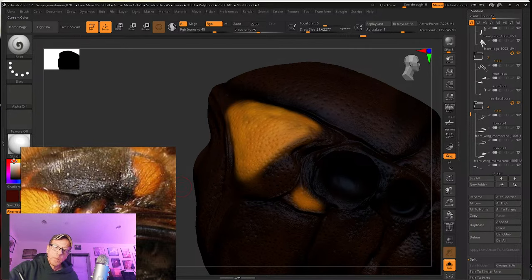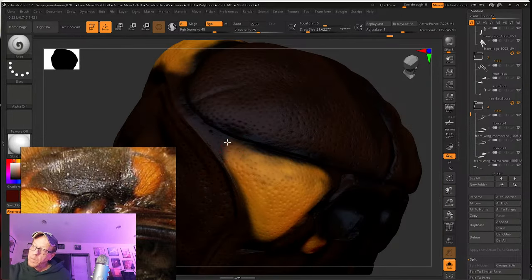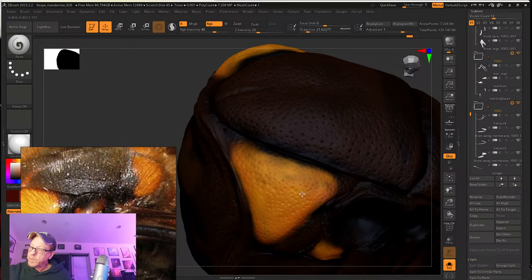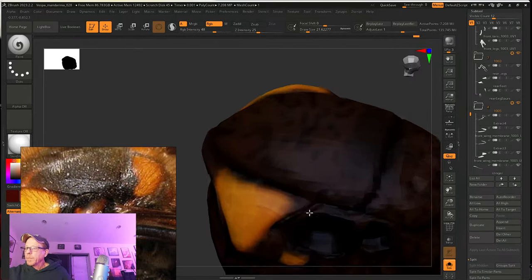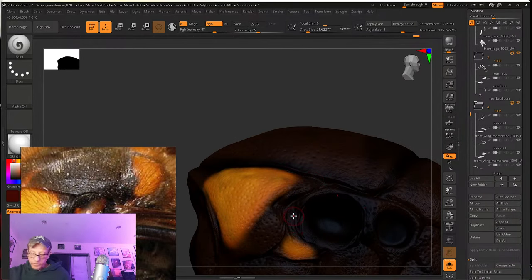Here you get some reds in here too. Yeah, it looks nice. This is why I usually do a lot of my diffuse passes, or base color or whatever you want to call it, using poly paint in ZBrush, just because the brushes are so nice to use for this kind of thing, and they have such nice tablet sensitivity. And also I'm just used to them.